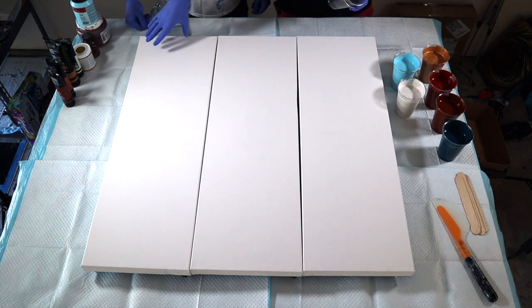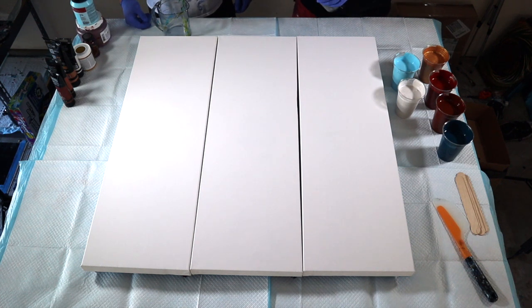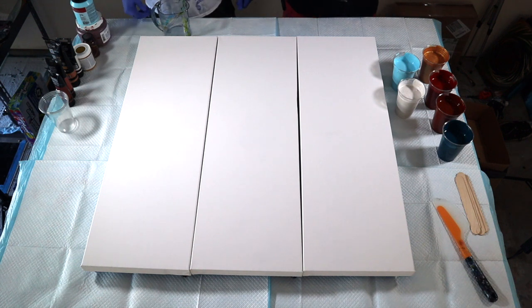The way we're going to do it is cup, jug, cup across this canvas. And we've also got a base coat that we're going to add on here as well. So this one's going to be fun. You're going to see us in this angle for a lot of this video.